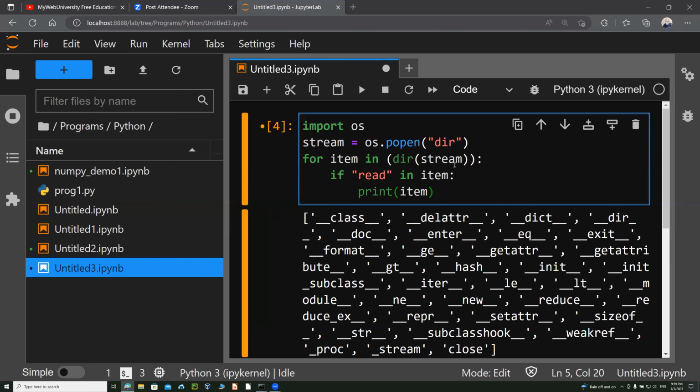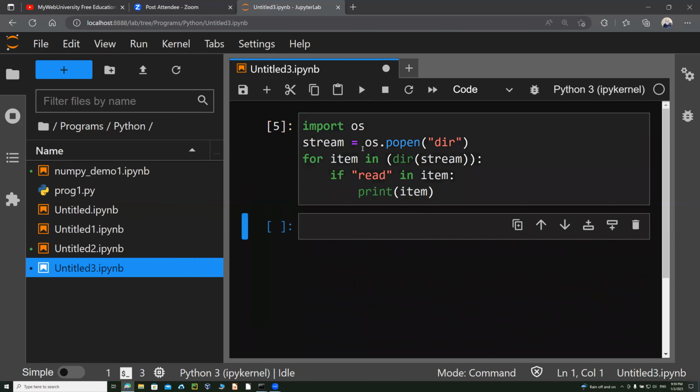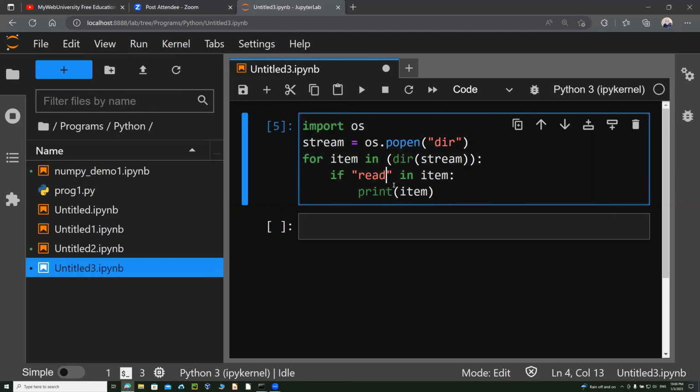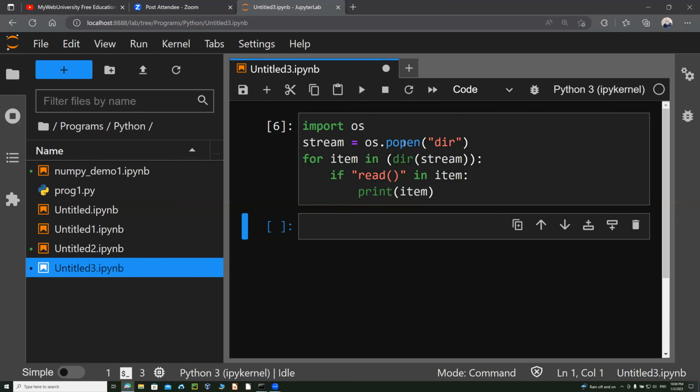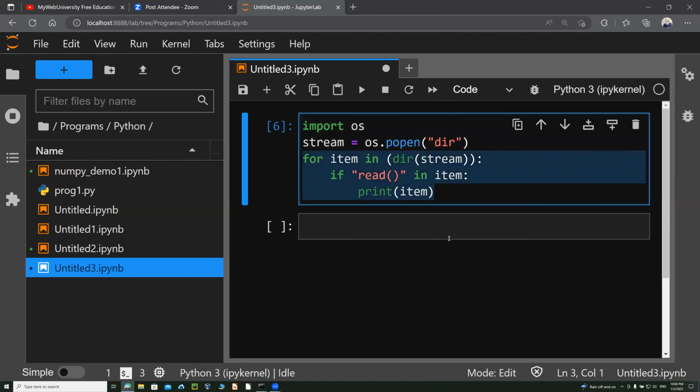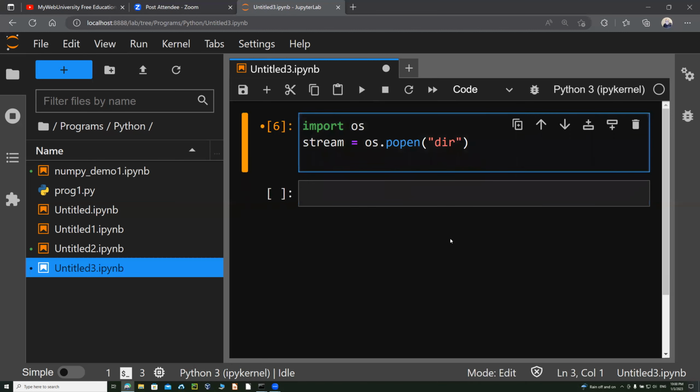This will show if there is a function called read or not. Unfortunately, it does not show it here, but it is there. I know as a fact that this object has it. Let me see if we can do that or not, dir of stream. Okay, let's see if that is correct or not.